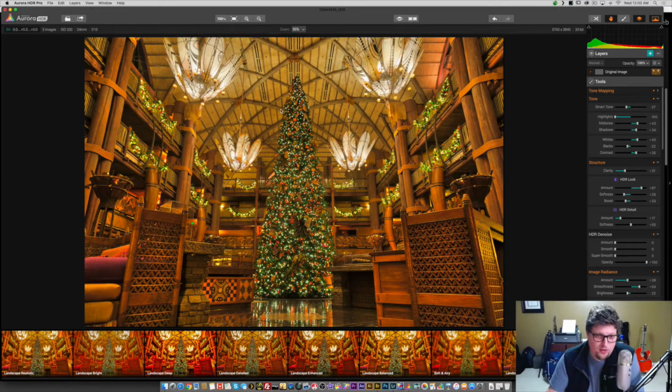Aurora HDR Pro is totally for you, and that's great. If you're like me and you like snappy software, quick processing, you want to be able to edit 2 or 3 photos in a couple of hours, then I would do Photomatix or Photoshop, or even Lightroom has an HDR option now. Lightroom's HDR option is not very good, but anything is better than this.